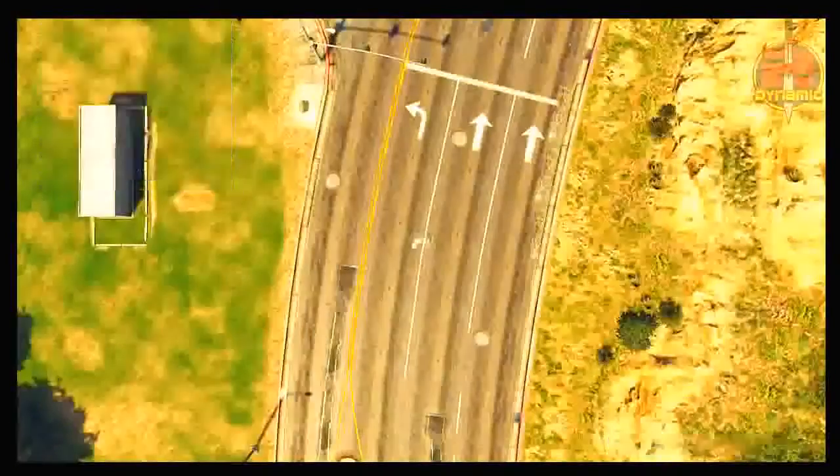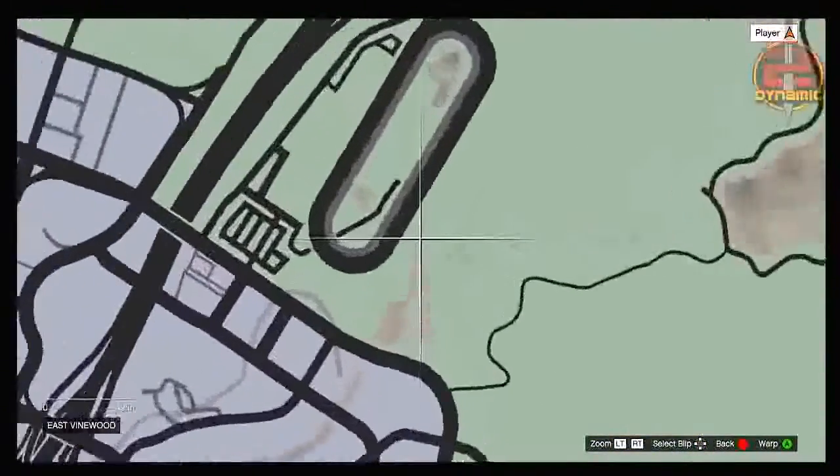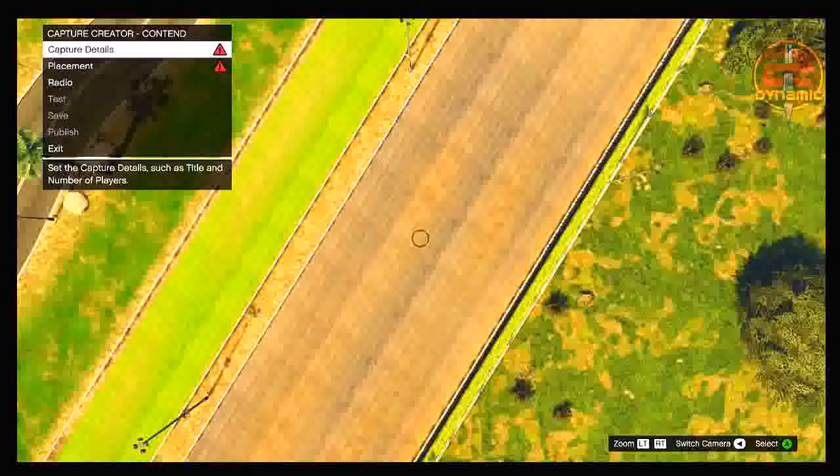Now I'm going to take you through this step by step, so hopefully you can understand this. Basically, once you are in the creator mode, you want to press start, and then select a location on the map that is very open. I choose the racetrack, but once you press start and go onto the map and select a location, it will teleport you to that location. So as you can see, I have now been teleported to the racetrack, and this is where I am going to be making the capture, or the RP glitch.